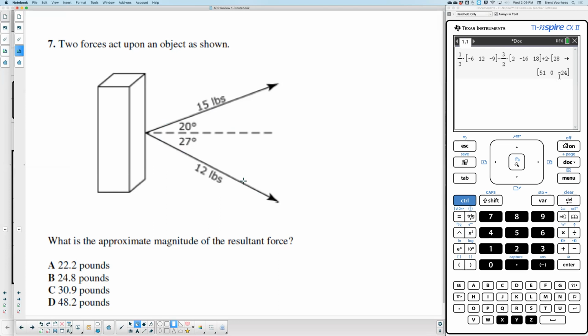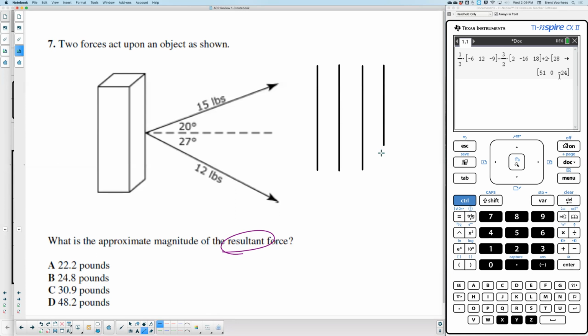Okay, whenever you see more than 2 vectors, there's probably going to be tic-tac-toe. If you see the word resultant, it absolutely is tic-tac-toe. So I'm going to draw 4 by 3. You can go ahead and do this with me. Draw 4 vertical lines. 1, 2, 3, 4, and then 3 horizontal lines. 1, 2, 3.